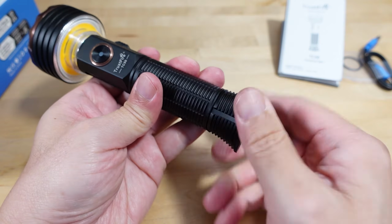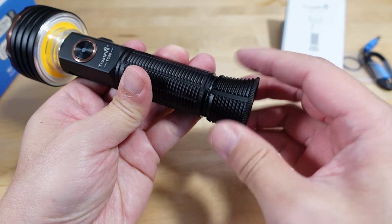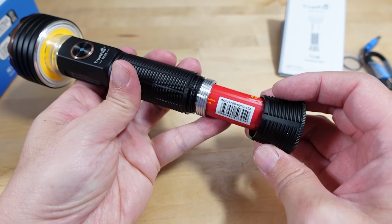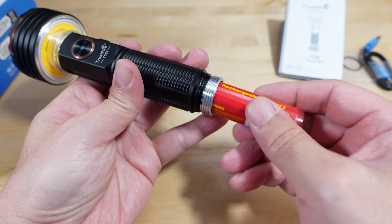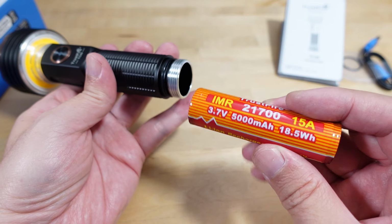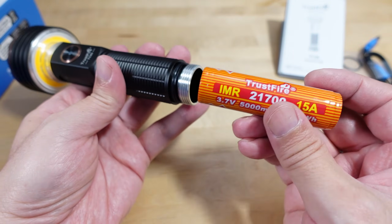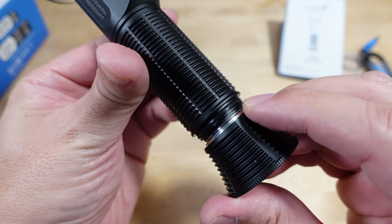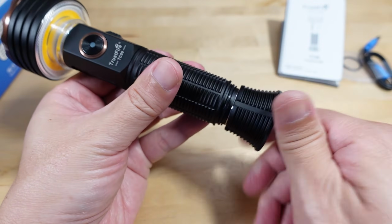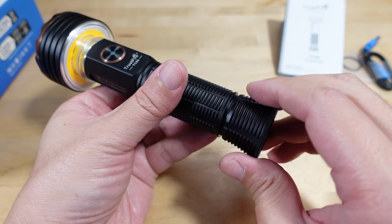It does run off of a 21700 battery, so you just unscrew this and this will pop out. And here is the battery. It comes with a 21700 cell, 5000 milliamp hours. It is TrustFire branded, and there is a little rubber O-ring there for the waterproof seal. It's IPX6 waterproof rated.